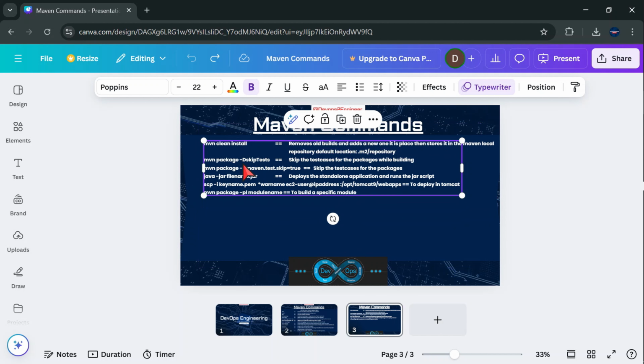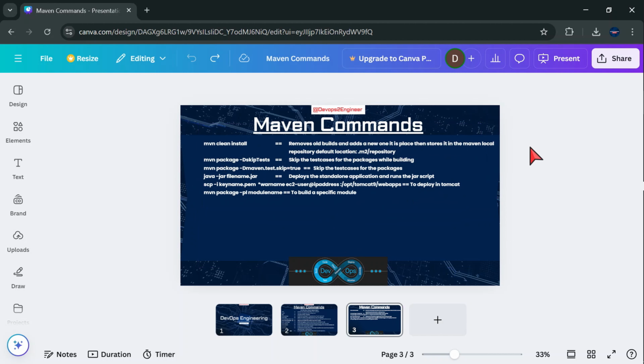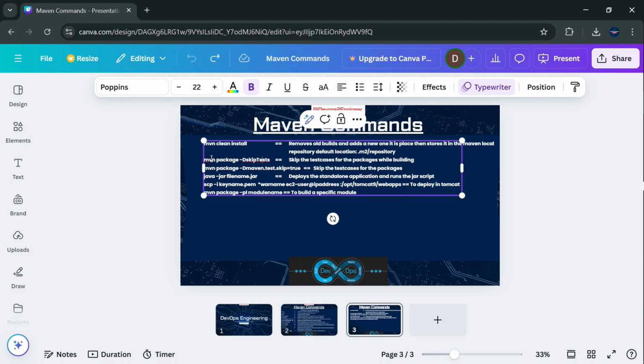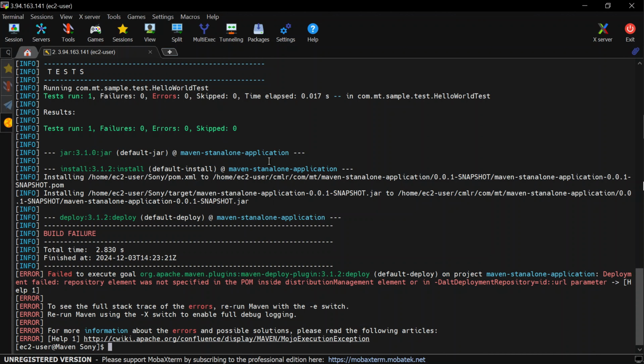So what's next? Mvn package skip test. Mvn package skip test is useful for when you have lots of lines of code that you want to package. You can do mvn skip test to speed up the process, because if you already did the testing, you can do skip test to make it faster, like make it deploy faster. So what's our next command? Let's just copy it and paste it to show you how to really do it.